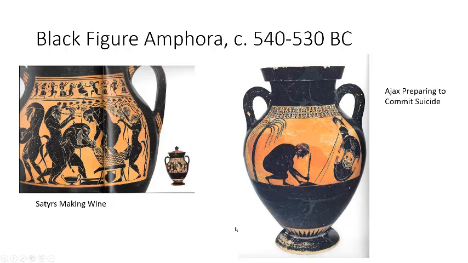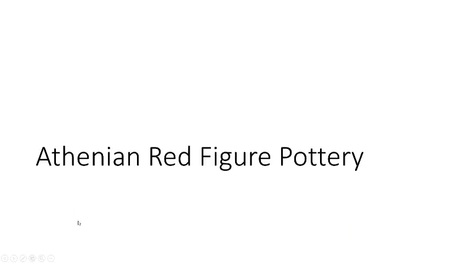And so his pride has been injured to such an extent that he sees that the only way out is to kill himself. And so there he is, preparing for his suicide, placing the sword in the ground so it stands up so that he can fall on it and murder himself. And boy, I have never shown that few black figure vessels in my life because they are so fun.